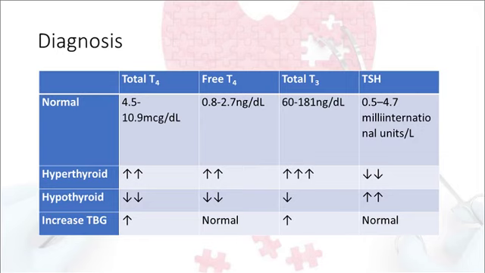In a hypothyroid state, you would find that T3 and T4 are usually reduced, but T4, both total and free T4, is markedly reduced in comparison to T3, and TSH is markedly increased because of the negative feedback loop that is in play here. And where there is increased thyroid binding globulin, there will be an increase in total T4, but the free T4 will be normal, the T3 will be increased and TSH will be normal.